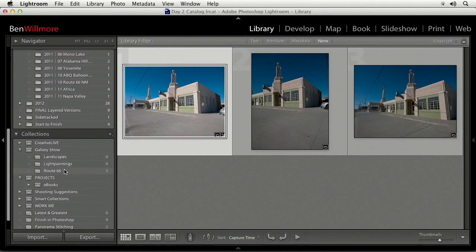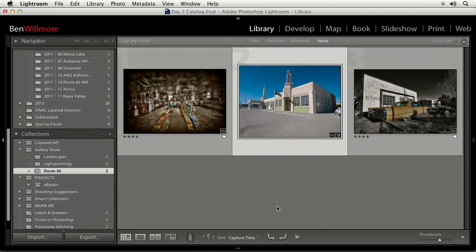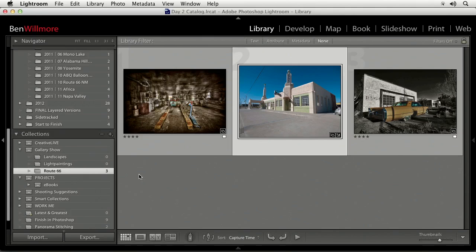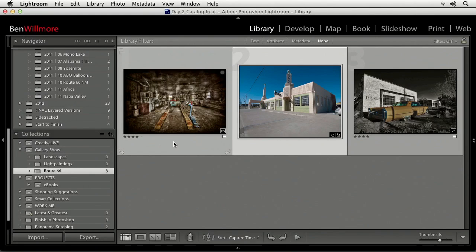But what's really nice about the collections is now when I click on the name of that collection, it shows me all the images that I've dragged there, even if they're contained in multiple folders. And that same image could be used in more than one of these collections. So maybe I have a different collection that is for my CreativeLive presentation, and I wanted to use the same image. Just drag it on over there, it'll remember where it's stored, and I can very quickly get to it later. So I could do the same thing with light paintings.